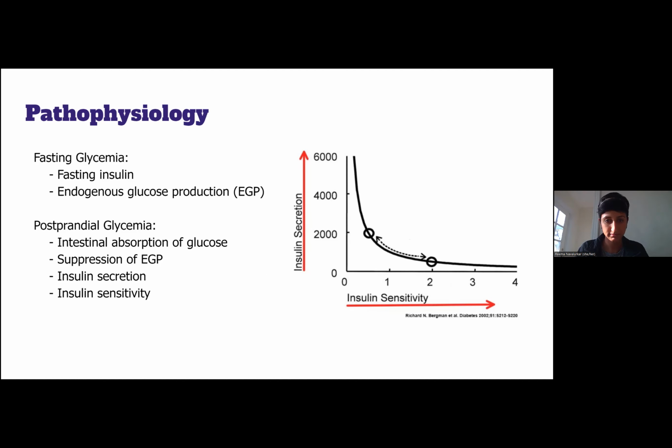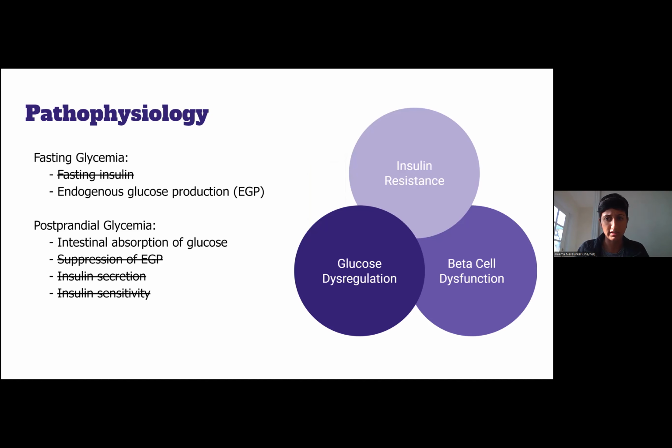We previously thought that the interplay of glucose dysregulation, insulin resistance, and beta cell dysfunction happens pretty sequentially, but I hope to make the case to you that these things happen in tandem and much earlier. Folks who develop impaired glucose tolerance do not suppress EGP the way normal glucose tolerance, or NGT, folks do. I think the case for insulin secretion and insulin sensitivity being off kilter in diabetes is not a surprise to you. And then fasting insulin is also thrown off by this process, and we will talk more about that in a second.